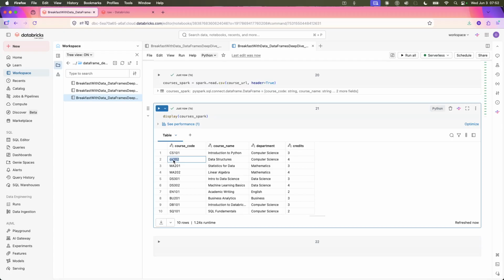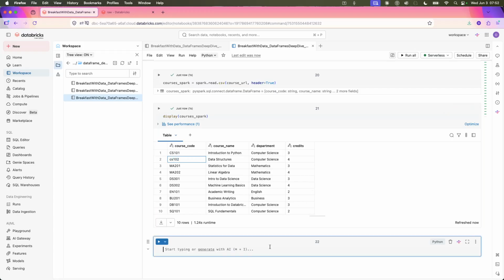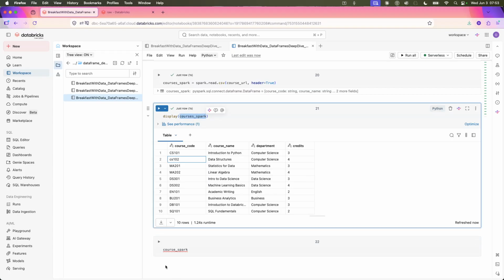Then if you look at this, you see that this one is in lowercase, and it's not making sense. We can correct it on the fly like that using the col function, and we can do some trimming. Remember, this is a new data frame that we are reassigning to the same data frame, courses_spark, right?